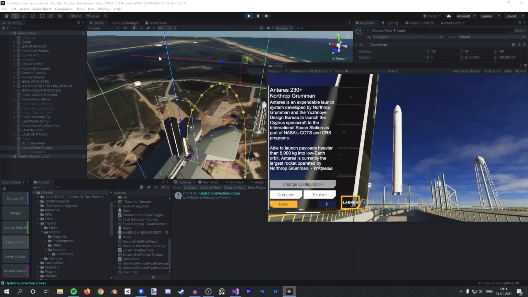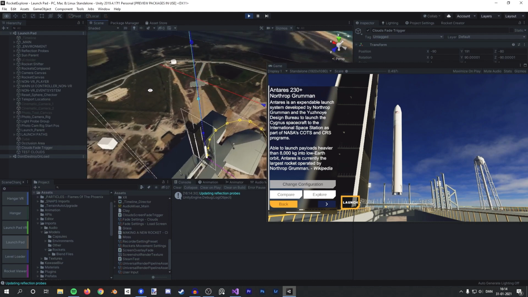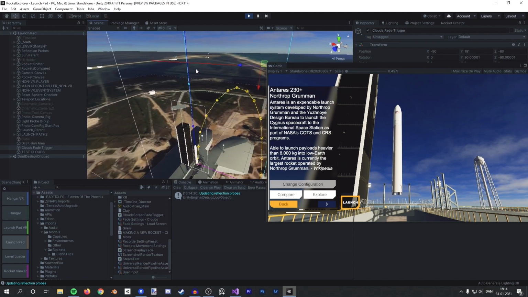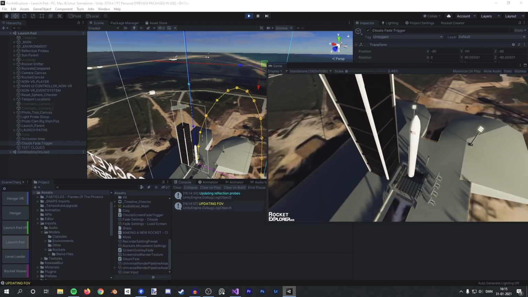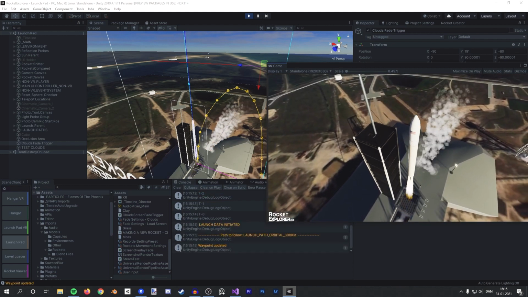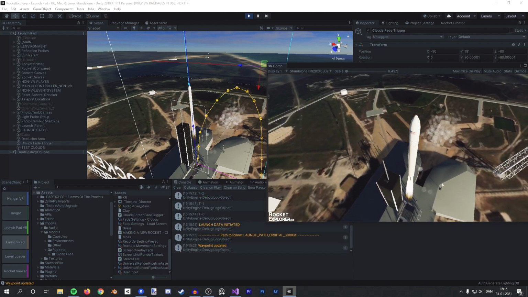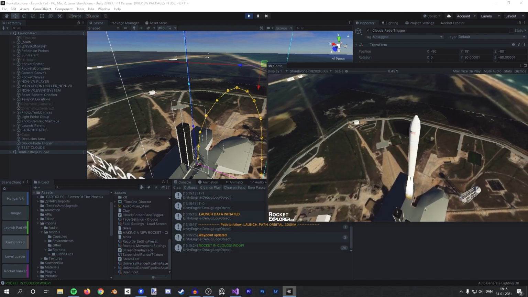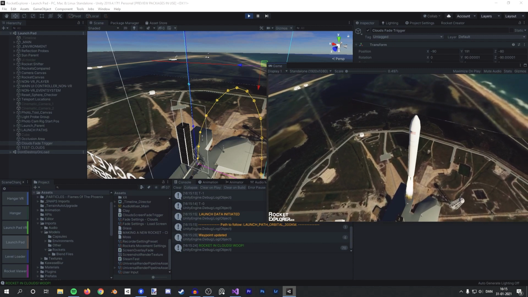You can see the red line now shooting out here and past the launch trajectory. And that's where, if the rocket hits that, it's going to start the fade and start launching. So we launch, we have some beautiful smoke, and then let's see here, it hits the red line and it fades to white and fades to not white again. Alright, so it's been a couple of hours and I think I've got something that I would like to show you.